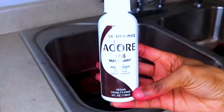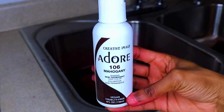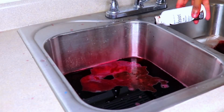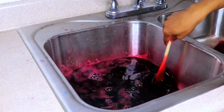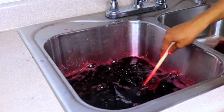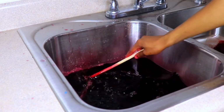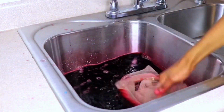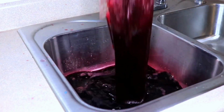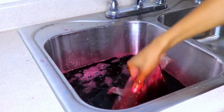So y'all, I'm back, and I'm adding this mahogany brown color inside the mixture of the three colors that I showed y'all before. I'm basically just doing this because I want to make the wig a little bit darker, because I didn't want it too red. So I'm just adding probably like half of the bottle of this brown dye to make the wig a little bit darker.